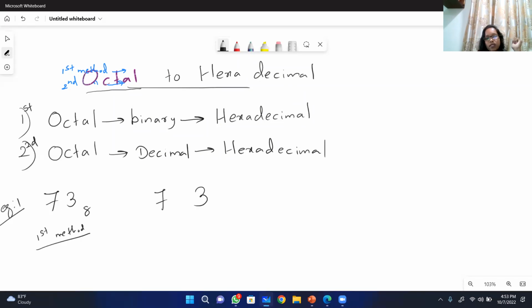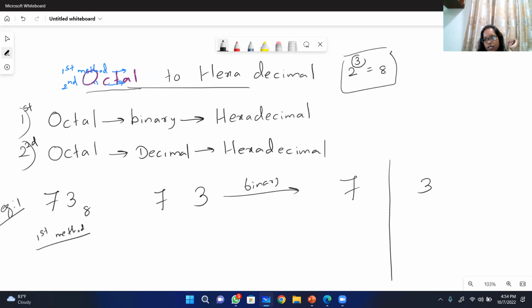How to convert this octal into binary? First, we have to expand the given number and we have to separate by a line, right? Then we have to write each of these numbers as a 3-bit binary value. Can you remember? Because the octal means 8, binary means 2, 2 to the power 3 is equal to 8. So I told you because of this relationship between 2 and 8, we have to take the power 3. That is why each of these digits we have to keep as a 3-bit binary.